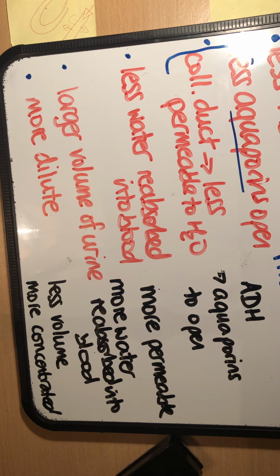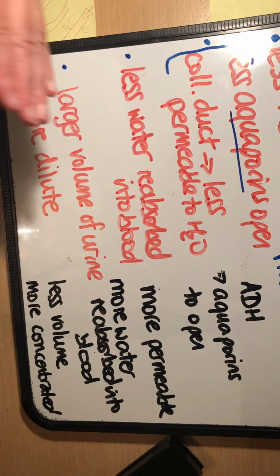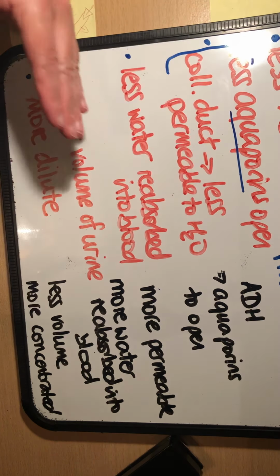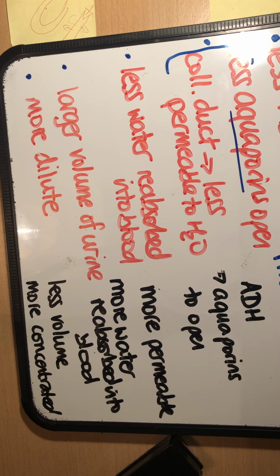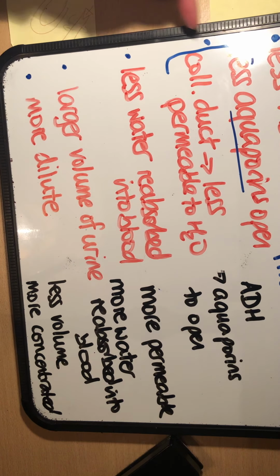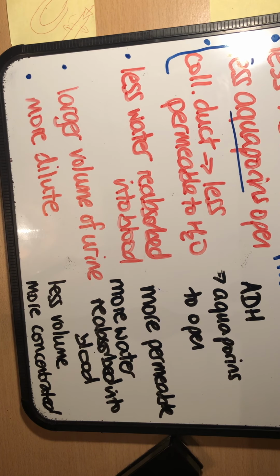You will see, I'm not trying to embarrass anybody because there's no names beside these ones, but 1 or 2 people look as if they've done a little bit of research, looked it up, but they've maybe just cut and pasted a few answers, maybe off the internet or out of a book somewhere. And some of those people haven't got that many marks because your answer has to be relevant to what you've learnt. It was really about thinking back: okay, there's less ADH, so what do I know will happen as a result of that? Well, this, and therefore this, and therefore this, and therefore this. So the answer to the question, what effect do alcohol and coffee have on urine production? Larger volume of urine and it's more dilute, but there were 5 marks for it, so you need to go through step by step how that comes about.